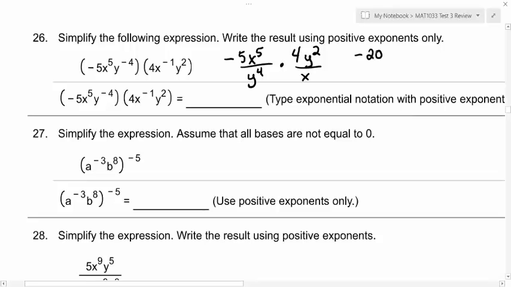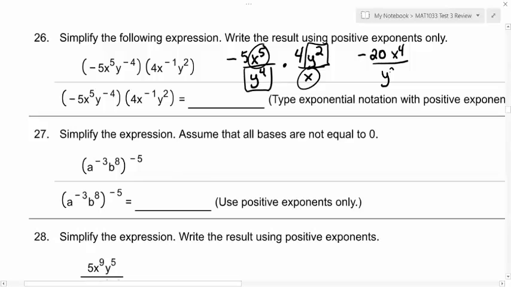Mm-hmm. I would, oh, that also checks out. Okay, so then it would be negative 20, x to the 4th. Mm-hmm. Because you're taking x on the top to the 5th divided by x. Good. Mm-hmm. On the top, and then the denominator would be y to the 2nd. Good, because you could think of it as either 2 minus 4 gives you negative 2, which is the same as saying y squared in the denominator. Or you could think of it as, okay, if we're just canceling them out, there's obviously going to be 2 left in the denominator.